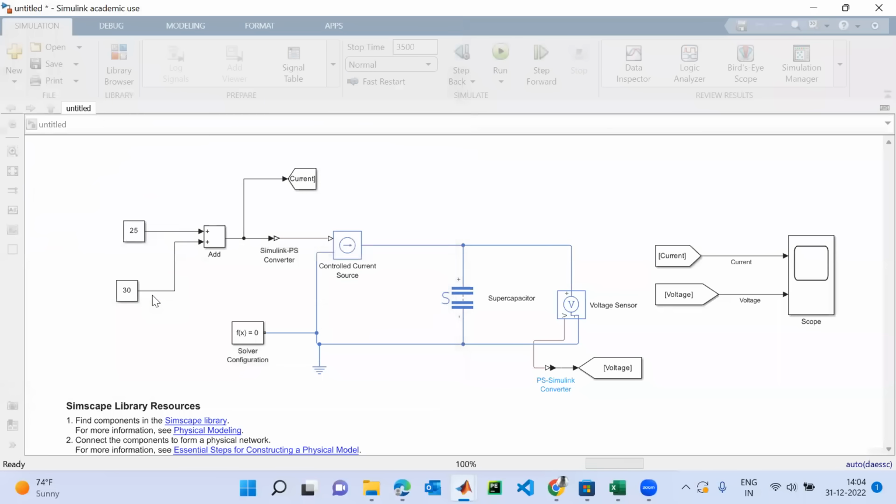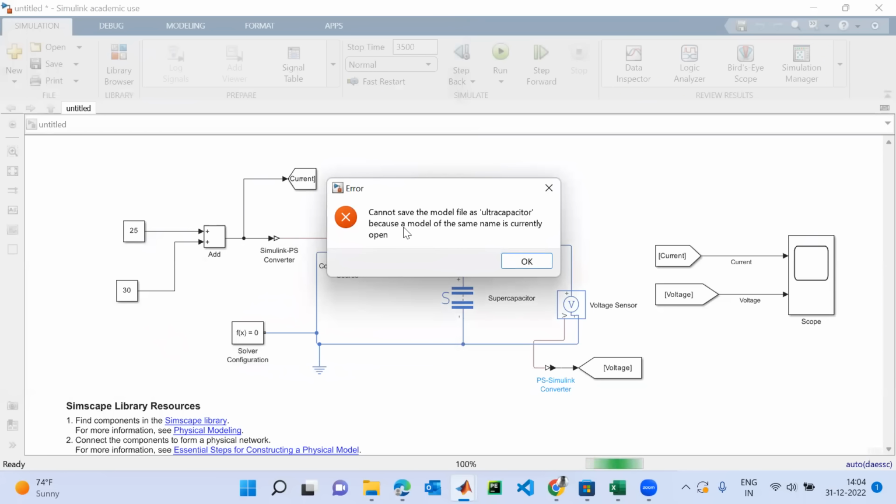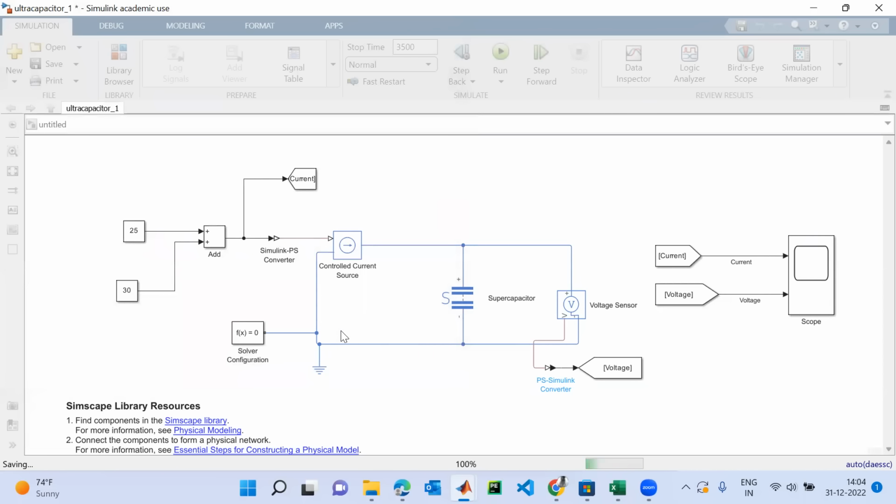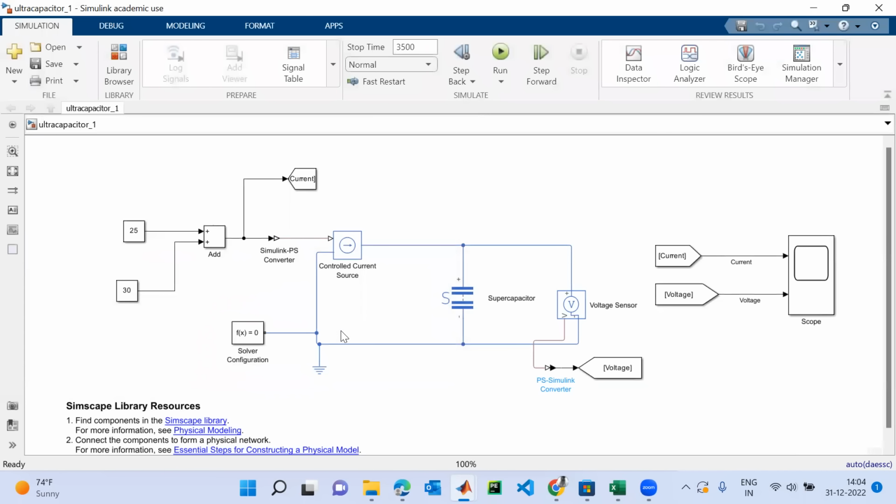I have named it and I will just save it. Okay, so I have already one model. Okay, let me just change the name to ultracapacitor 1. So I have saved it.